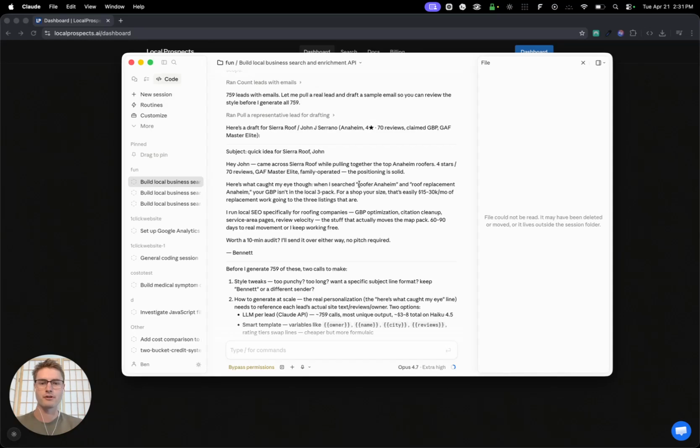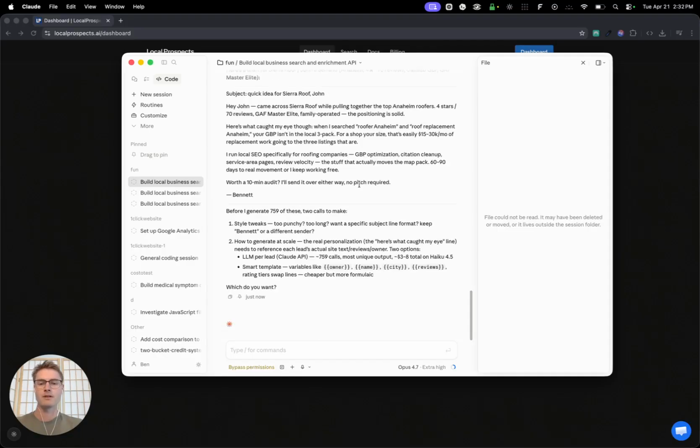Once you're finished with your sample email, you can have it then write a personalized email for every single person and then import that CSV into something like Instantly or GHL, and boom, you're done. You have 759 personalized outreach messages if you're doing email. If you're doing cold calling, you're gonna have a lot more of them because the phone numbers are almost 100% found rate. I hope this was helpful.